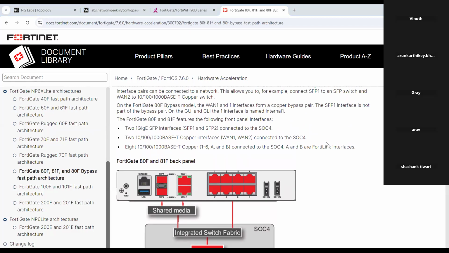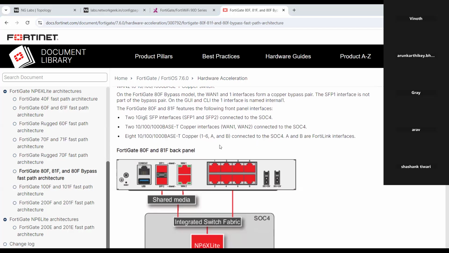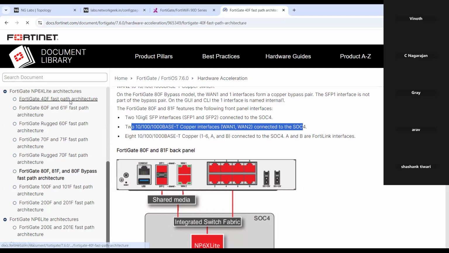Nagarajan has a question: WAN port, how much port speed, throughput versus MTU? So, Nagaraj, WAN port speed depends on the model. For example, in this particular series, that is 80F or 81F, we have two 1 gig SFP ports, and then your WAN ports are two 10, 100 or 1000 base T. But if you consider some other model, let's say 40F, this might change.